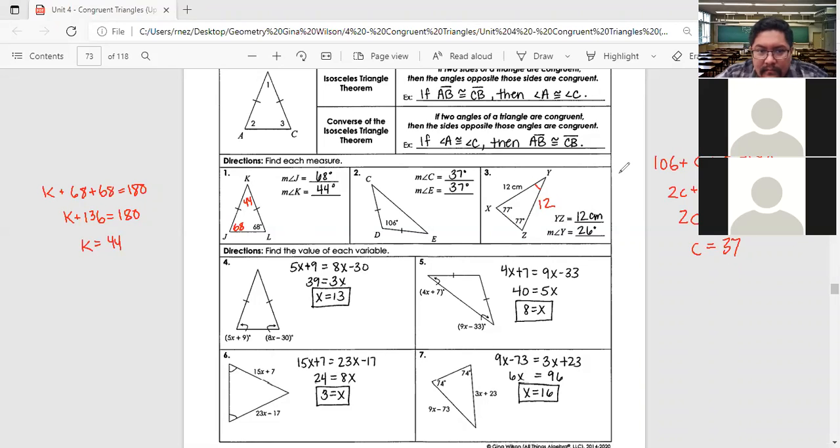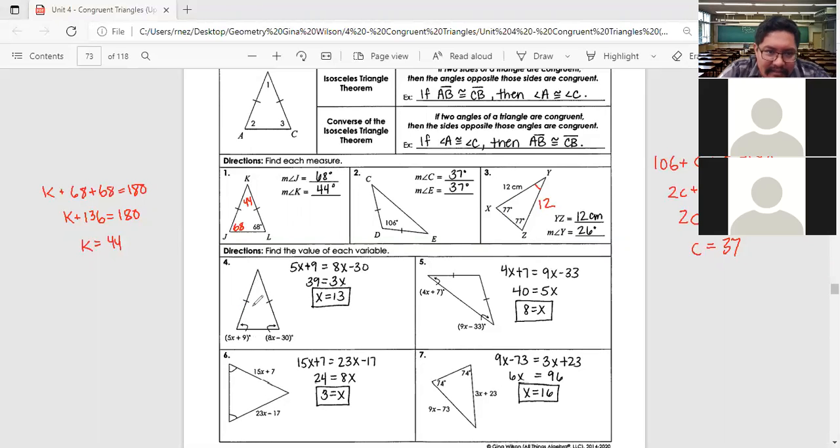We got it. All right, so in this case, it looks like they're going to throw in some algebraic expressions. Algebraic expressions have variables and numbers. So how would we find the value of each variable in this case? Well, the isosceles triangle theorem says that, yeah, that is what it's called.